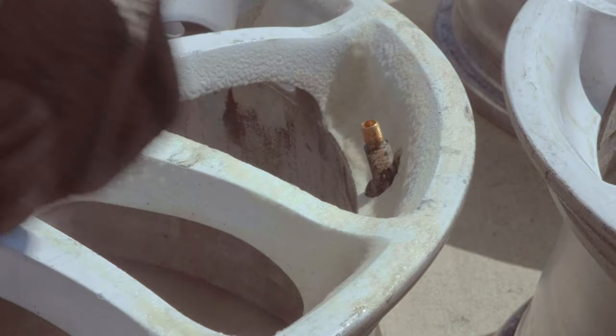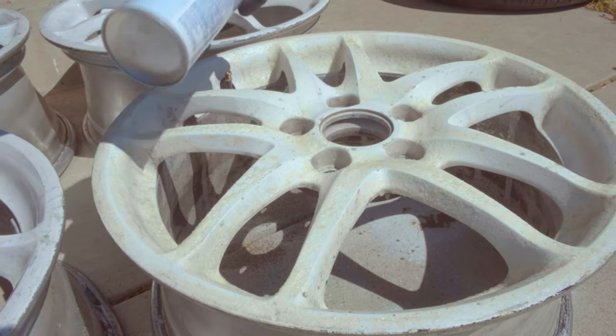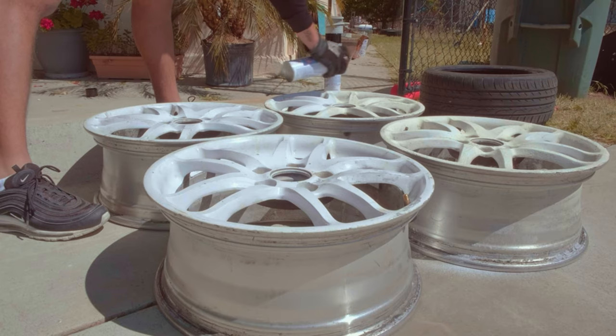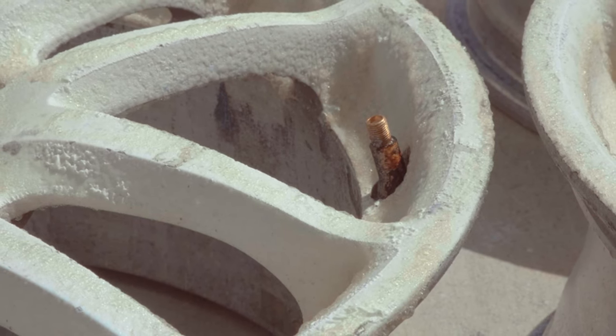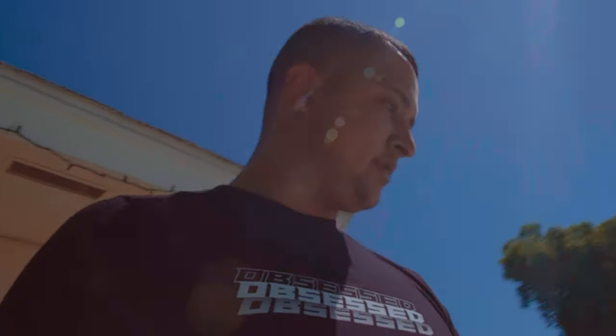So I've never used this before, so we'll see how it goes. Kind of nervous, but fuck it, let's do it. Okay, I hope that previous footage wasn't choppy or anything, because I realized that my camera settings were off. But regardless, we're gonna continue forward.